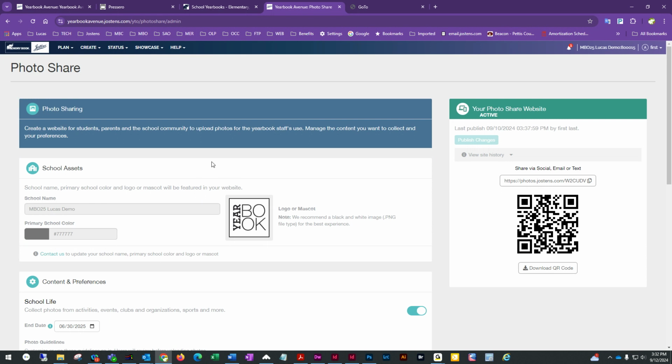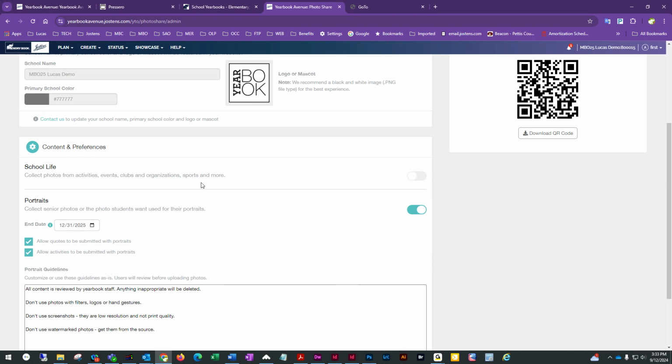Whenever you first get to the site here, this first top part, for school assets, is still kind of a work in progress. For the first year, a lot of this is just going to be how it is. It's going to have a generic logo, the name we put in for the site, and just a primary color. Hopefully, by next season or down the road, we get this functionality added in. It's just a way to personalize the site a little more. It doesn't really have anything to do with functionality, but hopefully we'll get this down the road.